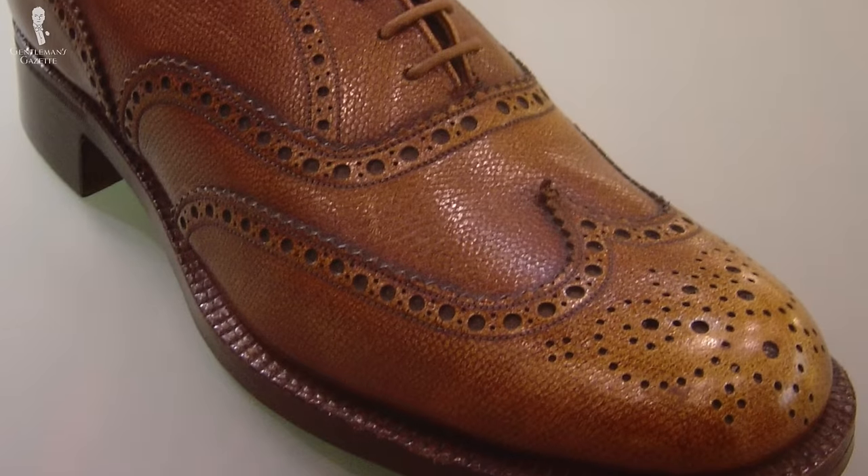One of the most well-known shoes is the so-called full brogue. It is called that way because it has a very specific cut and layout with lots of hole perforations. As you can see here, this is a spectator shoe but it's still a brogue because it has the hole perforations. A full brogue always has this kind of winged toe cap that looks like a W. It also has perforations on the back and side of the shoe. Sometimes you'll find more broguing in some shoes than in others, but at the end of the day it's still called a full brogue shoe. The full brogue is also called a wingtip because of its winged tip — the W or wing tip.